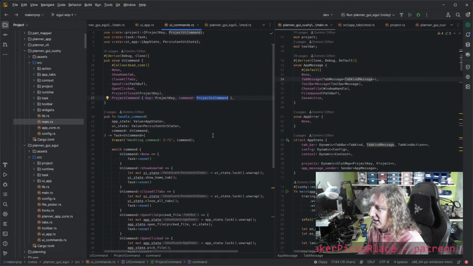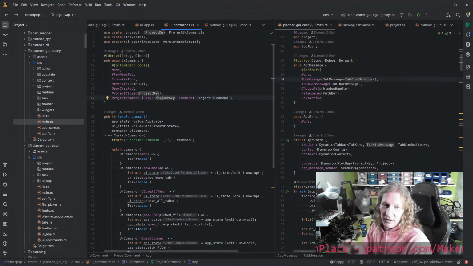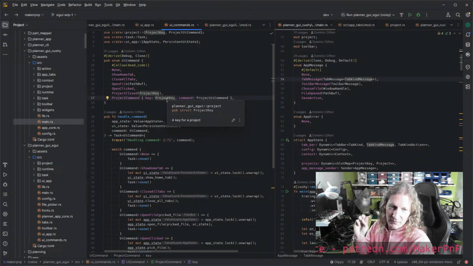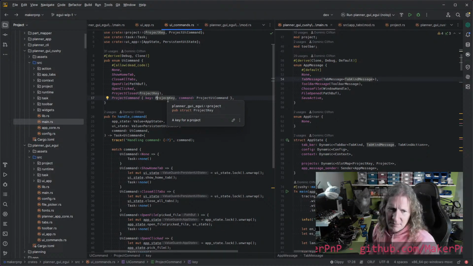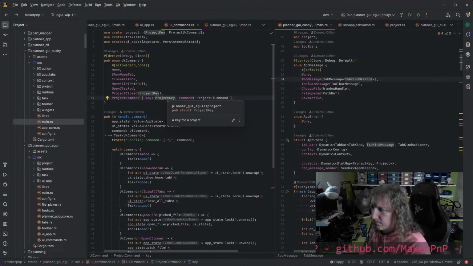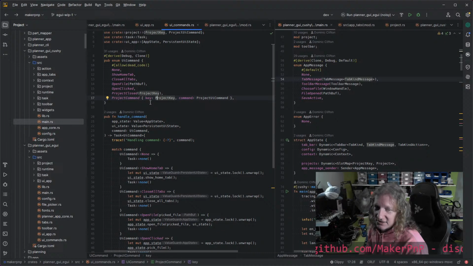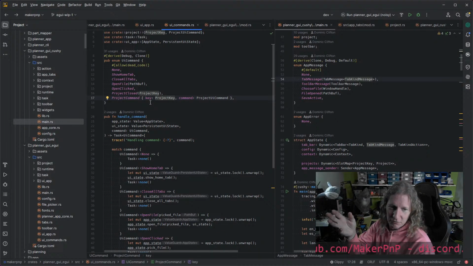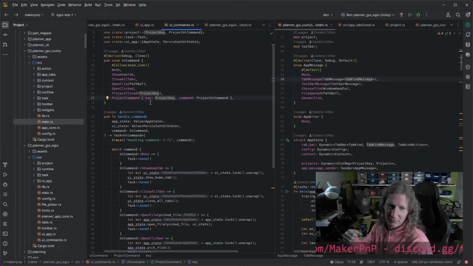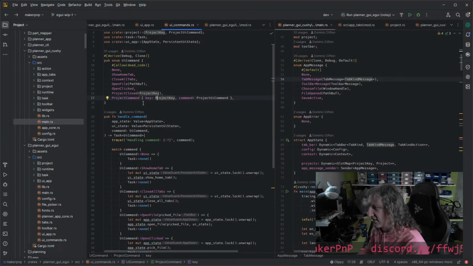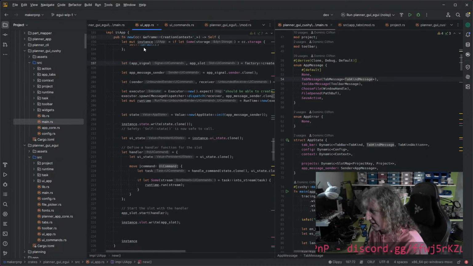Okay. Moving on. Right. So we were talking about slots. So you create a slot, and that slot is basically a slot for handling commands. And there's 2 parts of this slot system. It works a bit like a channel because it essentially wraps channels, as I understand it. So you have things that can send to the slot, and then the slot needs a handler, which is how the messages get processed. So let's have a quick look at how the messages get processed.